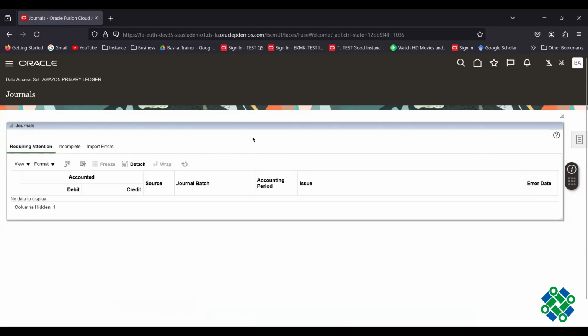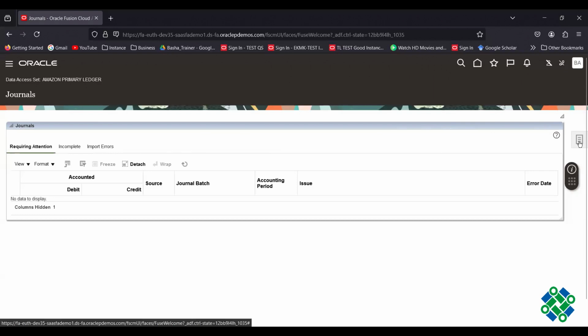For the journals also you will find requiring attention, incomplete, and if there are any import errors. Import errors means general ledger is the main ledger, and whenever we are moving data from subledgers, or even directly importing data to the GL interface, for that reason this is available.